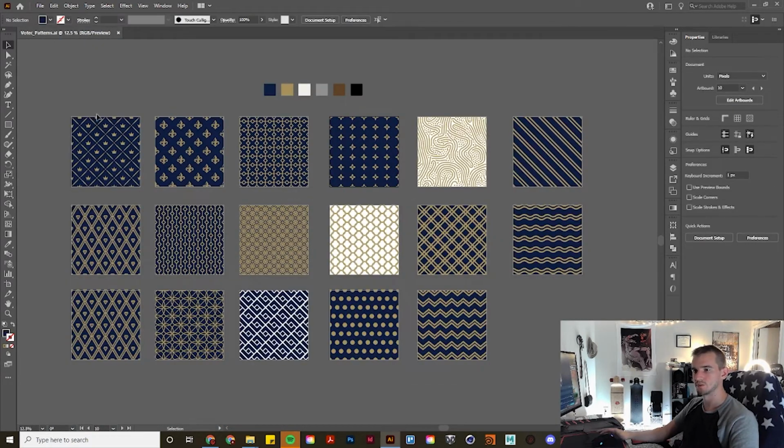Alright, so here we are now at the end. We have 17 different patterns that we can use in future Votech brand designs. I also have kept the color palette up above here just in case I want to change the colors of any of these patterns as I'm designing in the future. But I have them all laid out here in a very organized fashion so that when I'm designing I can come in, get a quick glance of all the patterns I've selected for this brand and grab one that I feel is going to work for the design I'm creating.